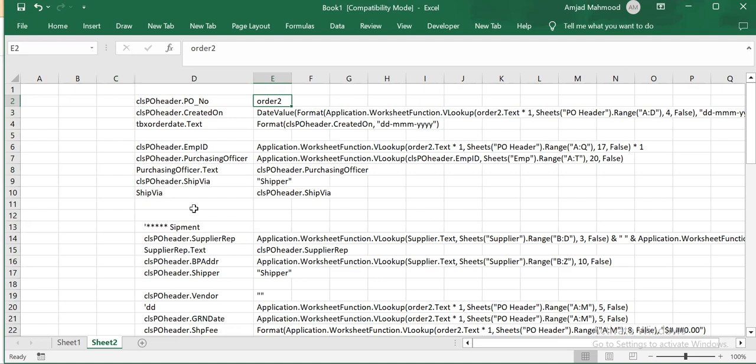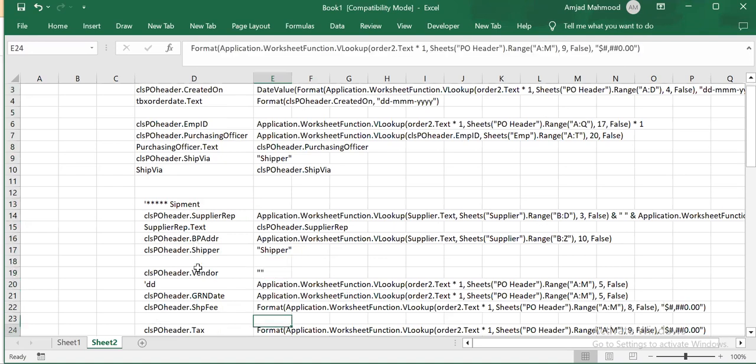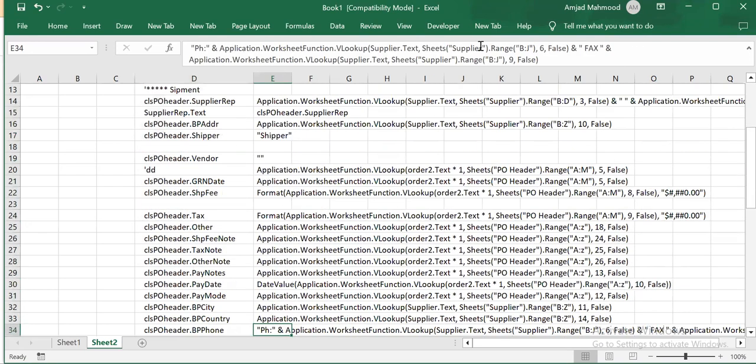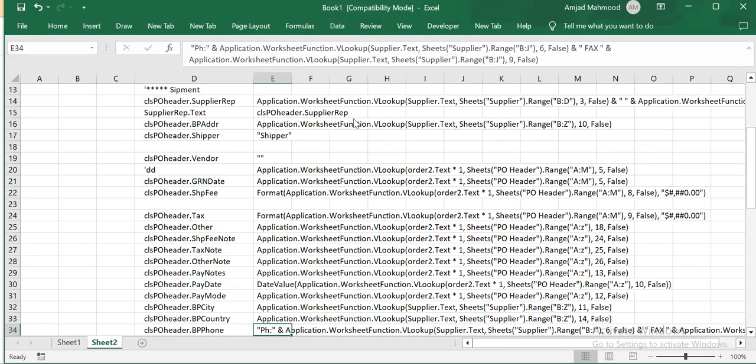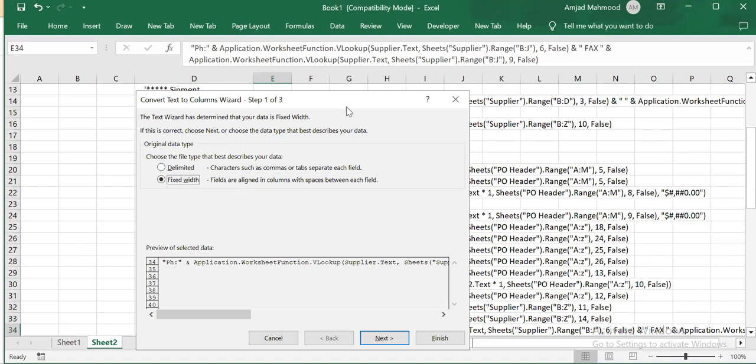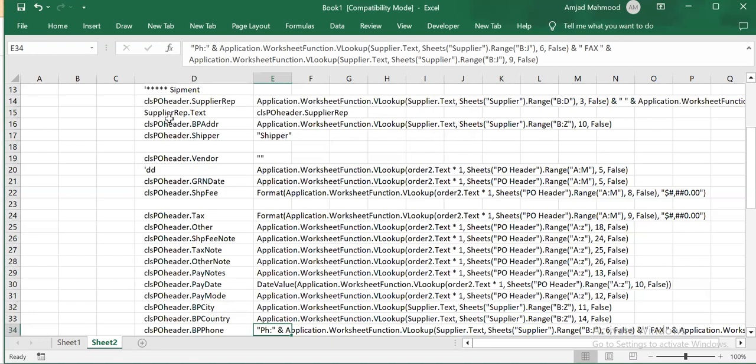So most of the things it has done, because in our text to column object, when we go to the data, we have already delimited it with the equal to sign.